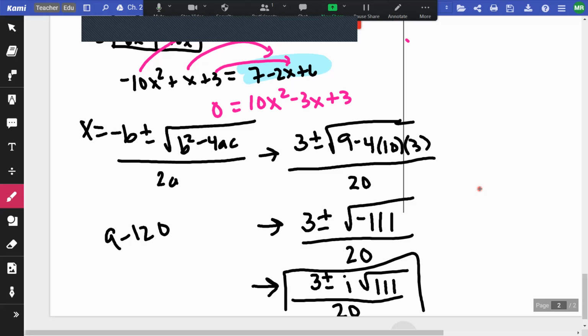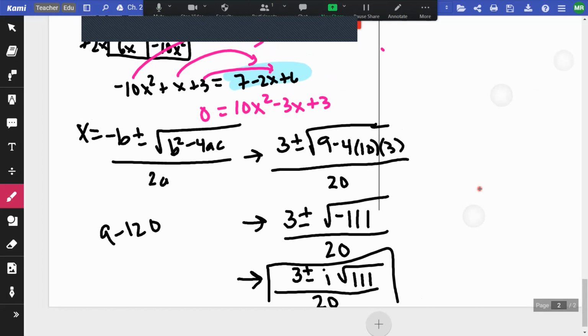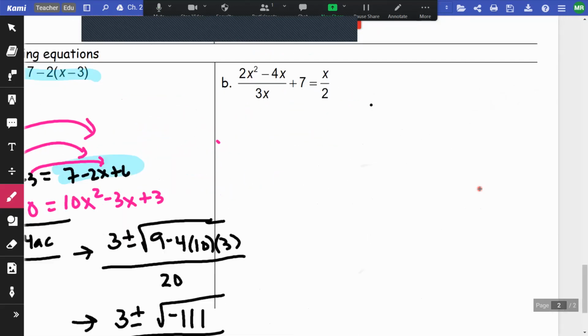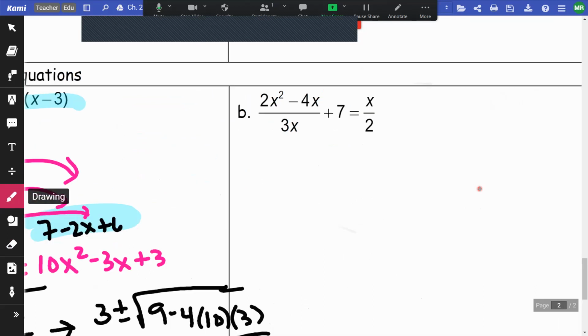So this is something that was a main focus in integrated 2, being able to solve quadratics, whether we do it by factoring or by quadratic formula. And sometimes we get imaginary answers. Okay, this one here, this is really integrated 1 in the sense of when we learned this, but this is a little step up from integrated 1.